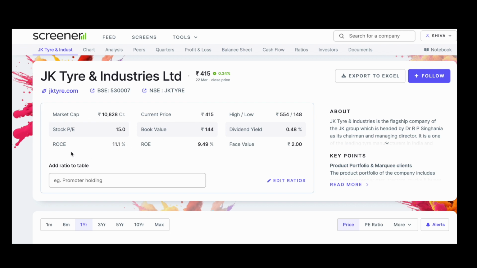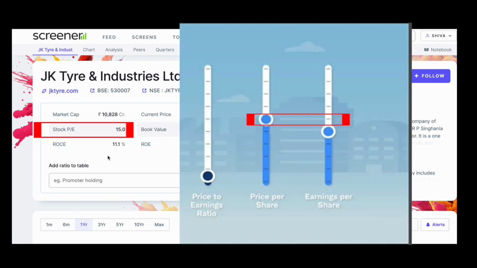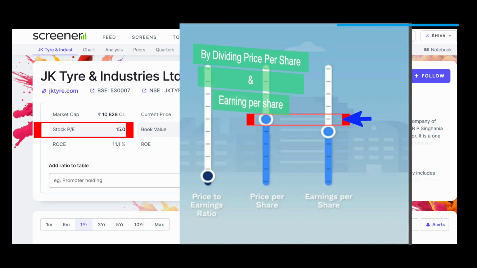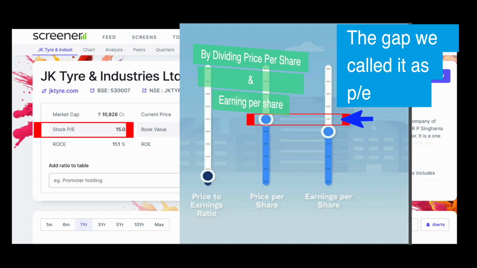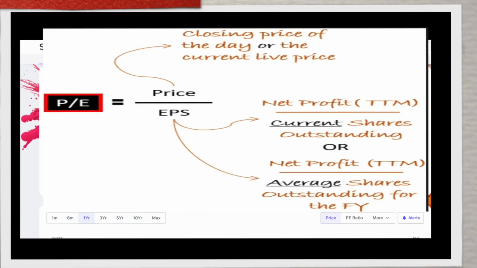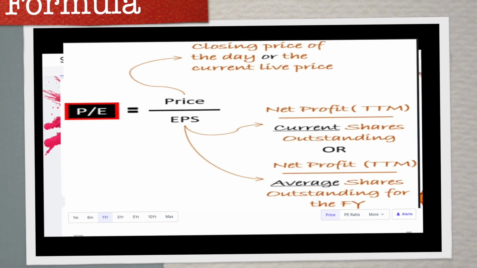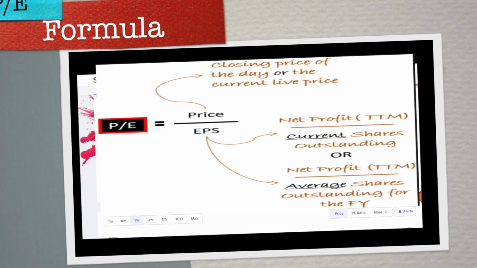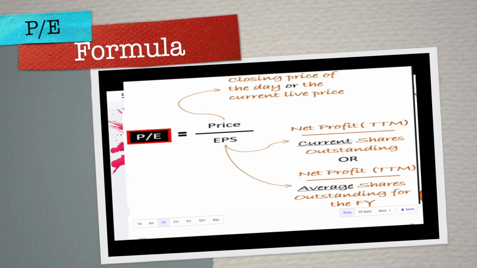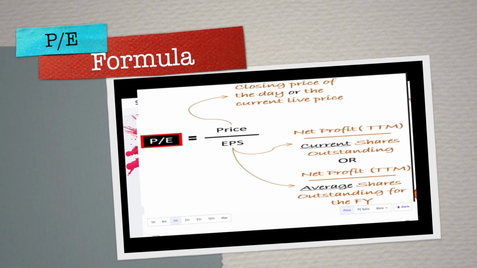All valuations and figures are in crores, and this is the high and low of the stock price. Its PE is 15. The PE is called the price-to-earnings ratio, which relates the current price of a share to the total number of shares issued by the company, held by outsiders and insiders. We have a formula for that. A PE value between 11 and 22 is good, where it says the stock is undervalued and you can invest in the company's shares, and it is an investable asset.